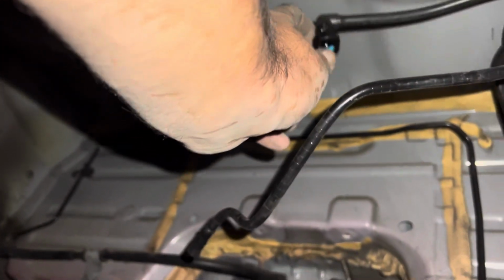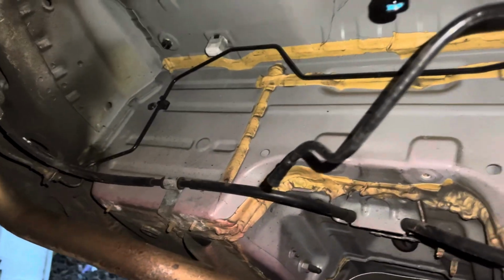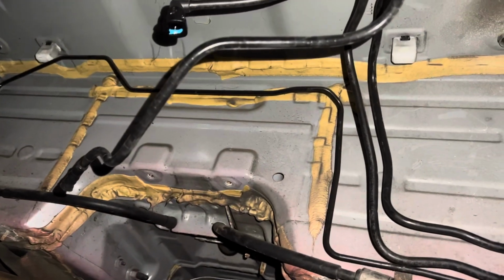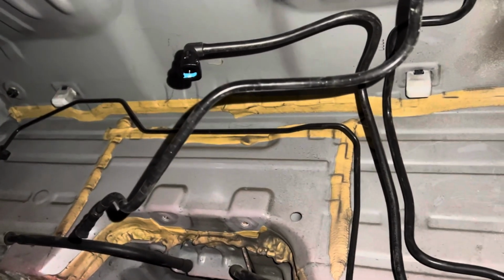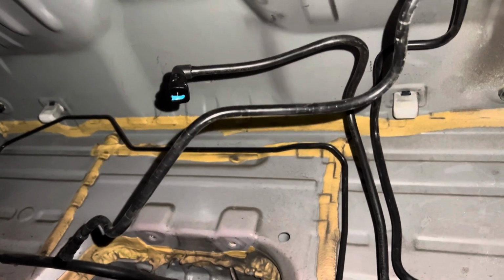Now this has got, if you can see it there, a blue clip in it. Now that clip just pops up and then you pull the pipe upwards. You shouldn't need to use any pressure whatsoever. I would advise doing it with an empty tank of fuel, just because it makes it 10 times easier. Now this tank, we're doing it on the ground. If you've got a lift, it's easier. Obviously everything's possible on the ground.